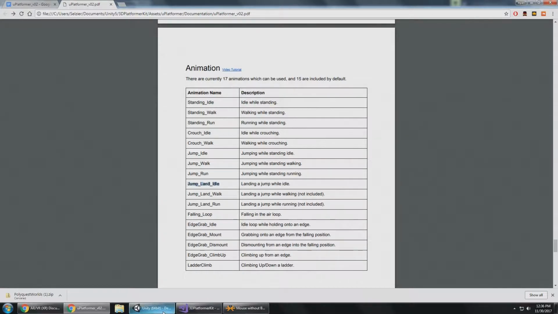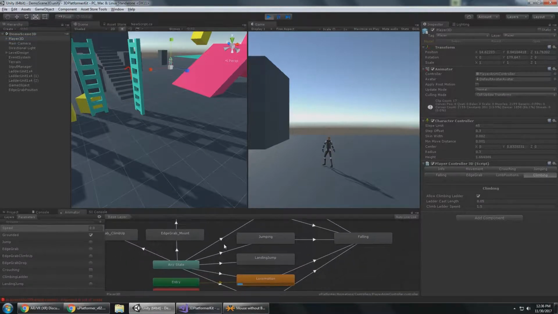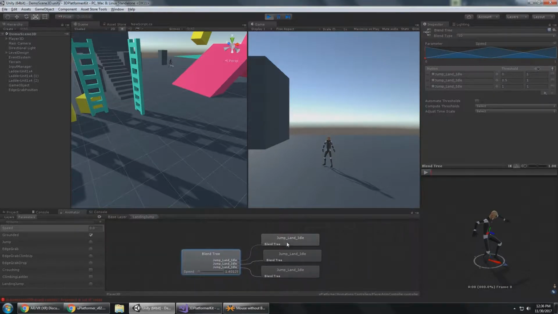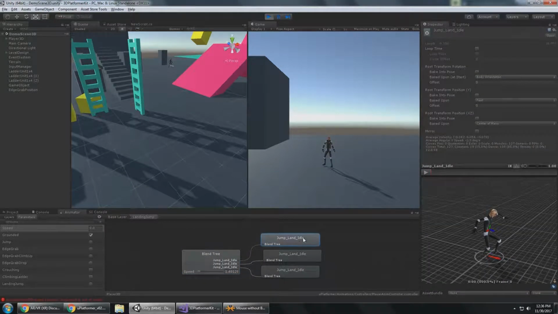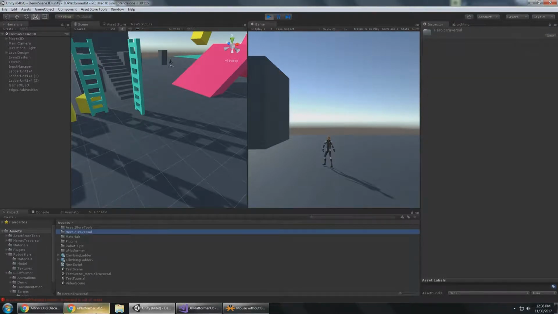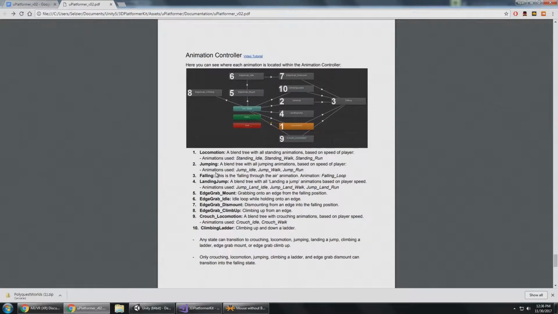And to see what that looks like in the animation controller, we could select the player, go to the animator, and we could see the landing, the jump, double click on it. This is a blend tree, which depending on if you're idle, walking, or running, it'll play a different animation. So if you're using the heroic traversal animations, you want to populate these. Actually, they already are with the heroic traversal animation controller. So the animation controller is here, and then it's described in the documentation if you want more information about each state.